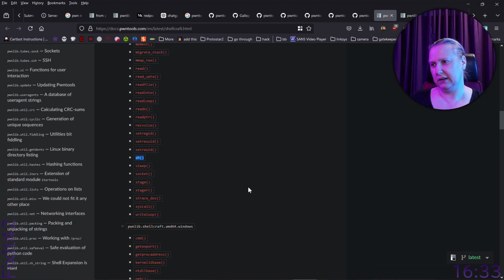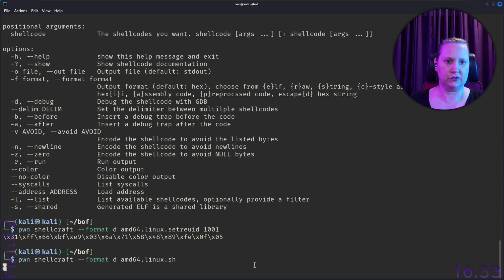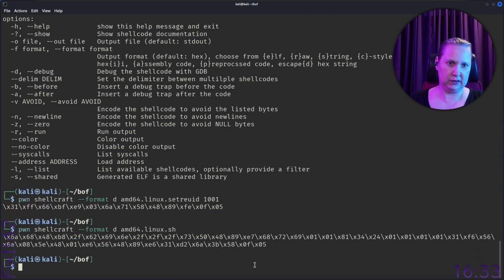I guess SH. So what if we do this then? And we modify this to just SH. And it gave us this. Right? And now we do both. The plus in between.